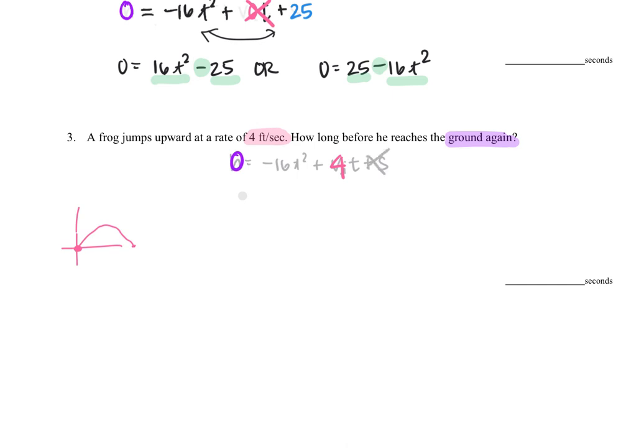That's 0. So the problem that we're actually solving is 0 equals -16t squared plus 4. And again, I would do what I did above. I would either multiply by a -1, or I would switch this order and write it as 4 minus 16t squared. And you can see easily that that is a difference of 2 squares. You could also just divide out a 4 from everywhere if you wanted.